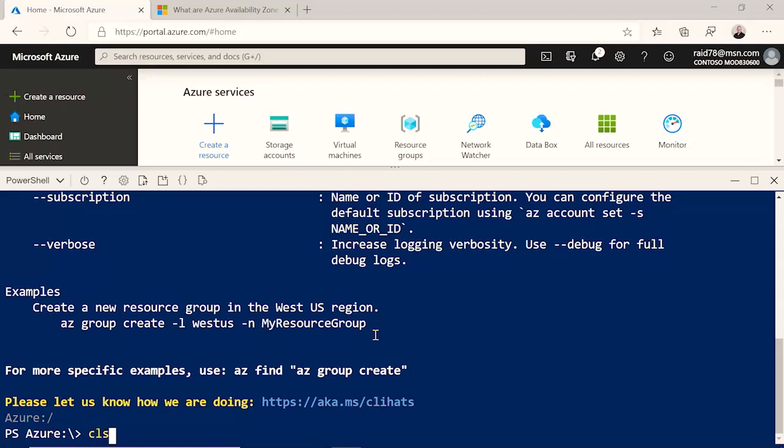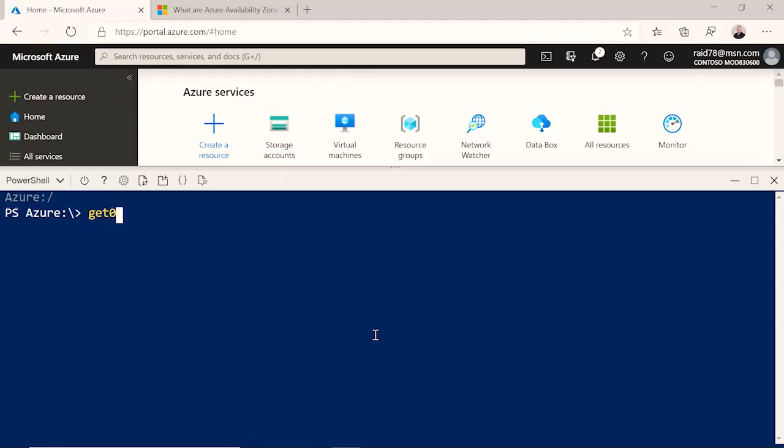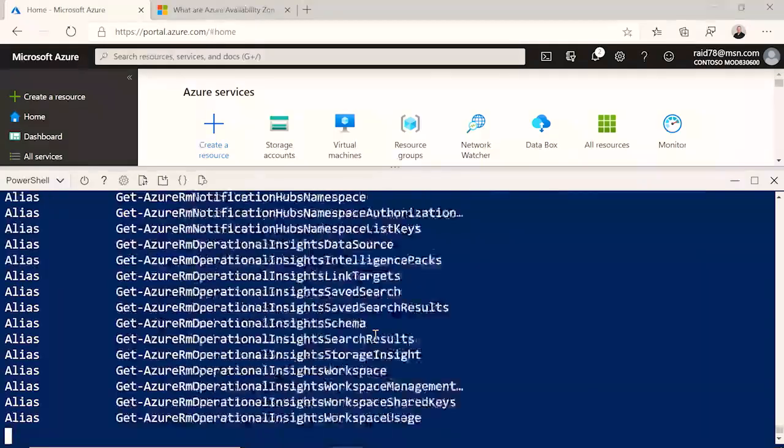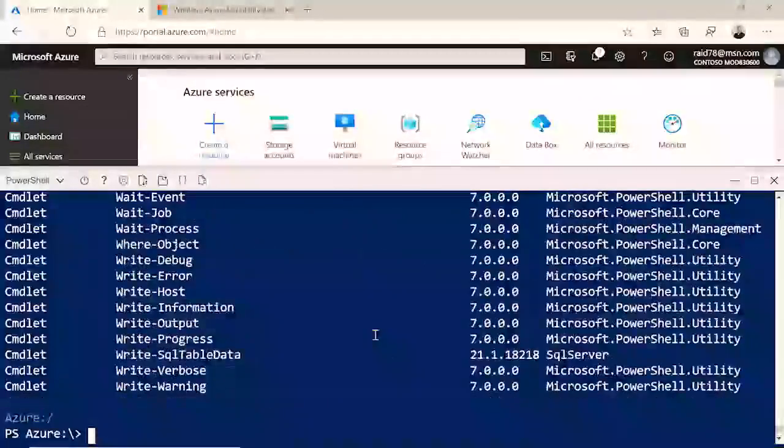Now, last thing I want to show you here real quick is if you want to learn about Azure inside of here, if you want to learn more about Azure, first off, what can you do? In any PowerShell, I should say, you want to learn more about PowerShell here, type in Get-Command, and there'll be a test on this. Everybody got that? Okay, those are all the Azure PowerShell commands that I can use inside of it.